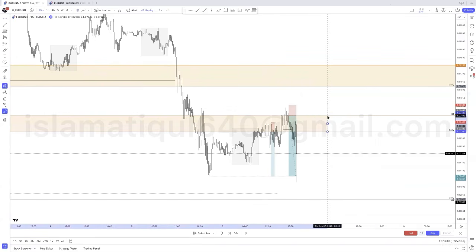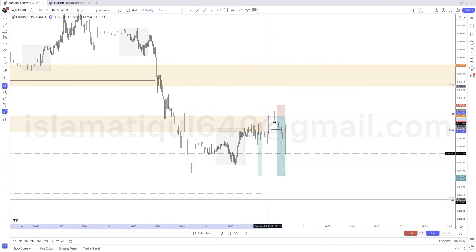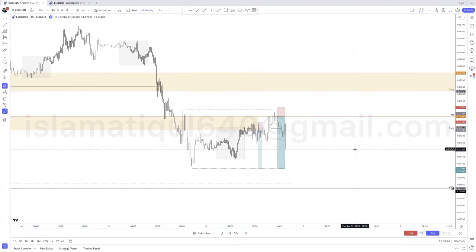Can I ask a question? The zone we mark is on the daily and H4 level. So when can we consider it invalid, if the 15-minute or 1 hour candle closes above the zone? Remember, until the daily candle closes, since this is a daily key level, we do not know if it's valid or not. Only if the daily candle closes above it does this turn into a support. That's it. Let me delete this as it gets messy.